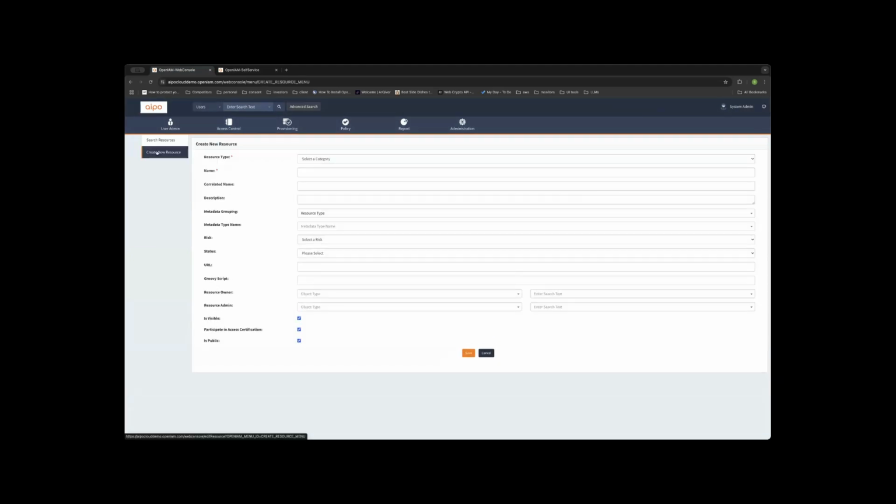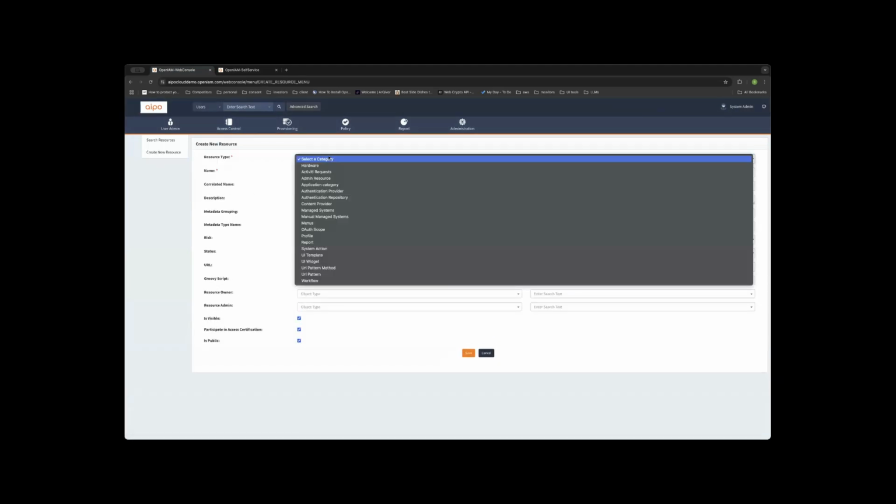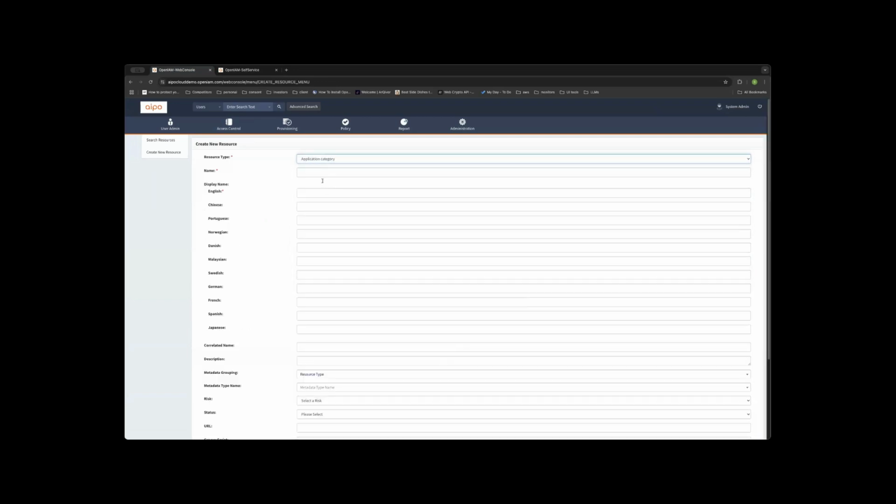So if I want to create a new child category, I can just say application category, and I can just use the same label here. It's been localized in this way. And the status is active. And then I think I need to define the parent. So once I define this, I need to create the association.